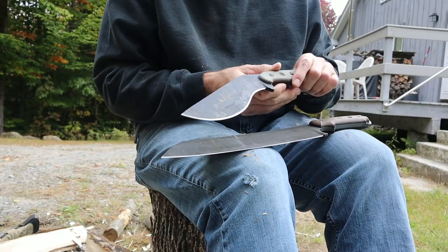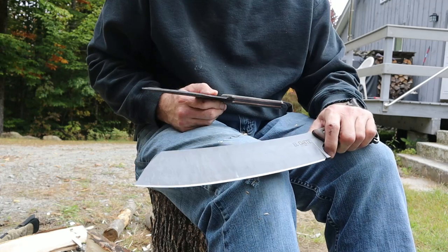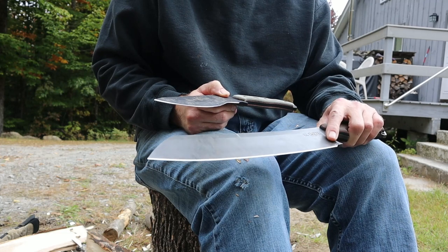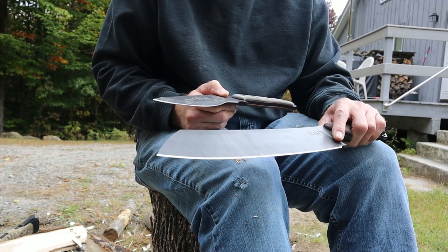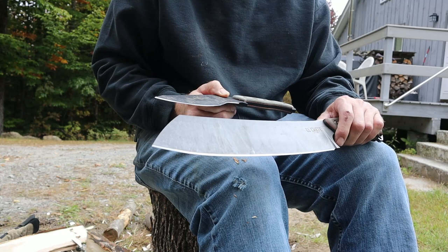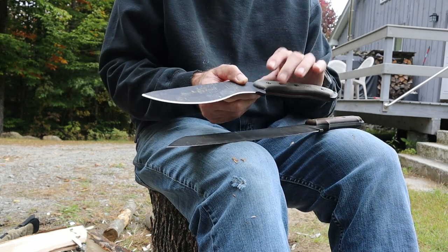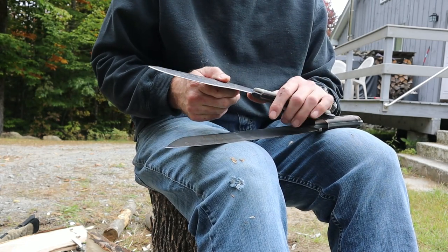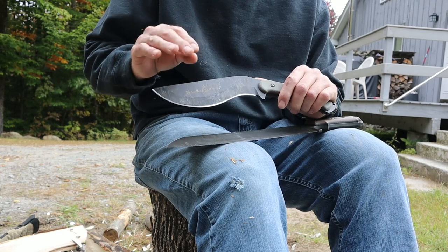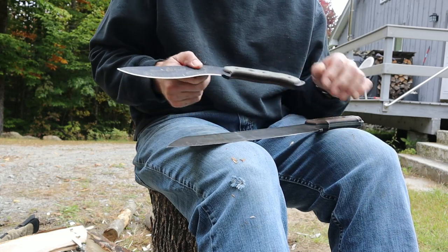When it comes to grind geometry, you can actually see where the Kukri has more of a saber grind and the El Chete has more of a flat grind. The flat grind is going to allow for deep penetration — it works well on certain applications such as a froe, or if you're trying to split logs, and it'll give you that one-chop action for slicing limbs off. But if you're chopping down trees, it's going to get stuck quite a bit. With the saber grind, although this is a smaller blade, the grind doesn't go all the way up — what that allows it to do is chip out, so you're actually getting more of an axe or hatchet action with the Kukri than with the El Chete.